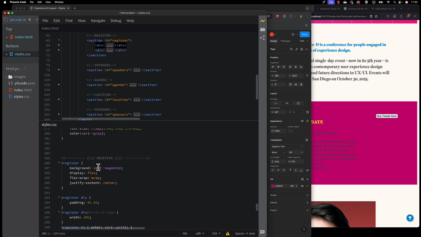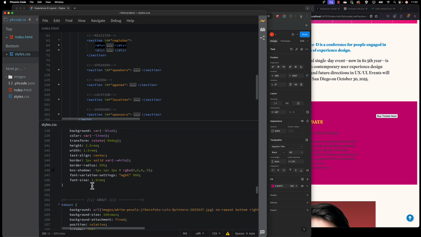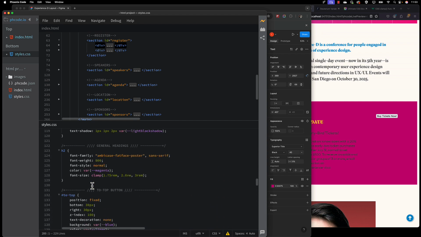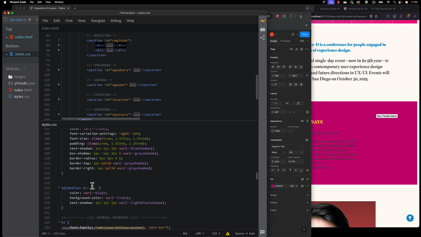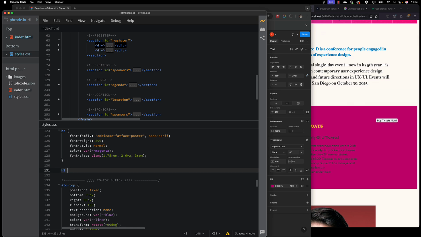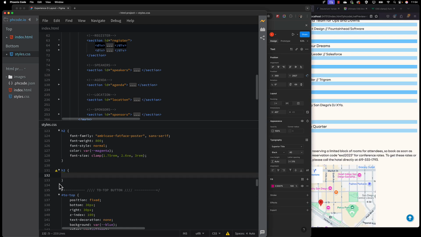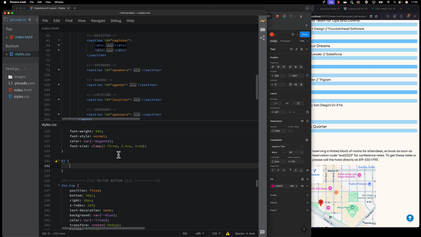And instead of doing some of the basics there just for register, let's go up here to that place where I was starting to set general headings, and let's go ahead and make a general heading style for the H3, and we will do that as the font family. Actually, let's just go copy it.